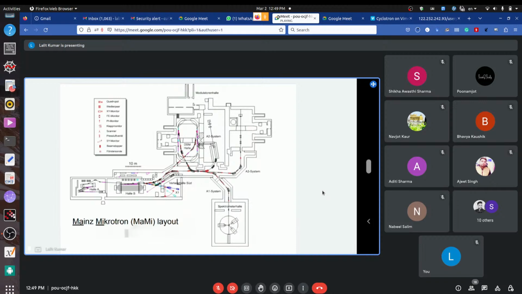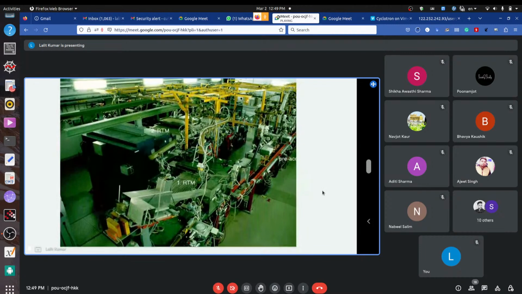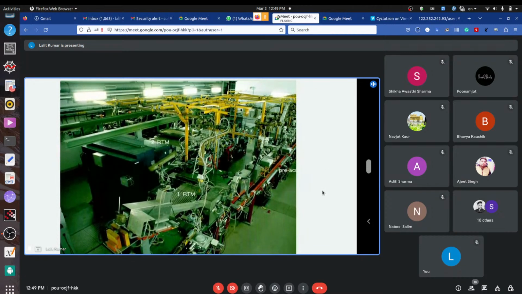But what I really enjoyed about this machine, this is about the layout. This is the 800 MeV machine layout. First RTM, second RTM, and the other; we are seeing only two of them here. So this is going to 140 MeV electrons, in fact, and 180 MeV. But the important thing, what impressed me: one day I was working at night, around midnight. I wanted to change some calibrations and test how my counters were behaving. I was standing in my experimental control area.